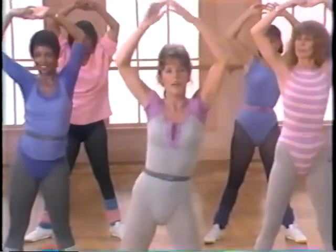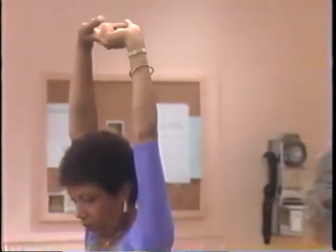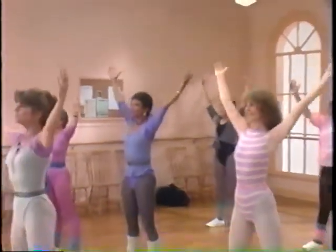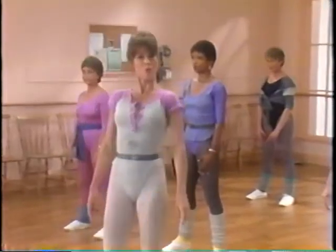Now lace your fingers. Inhale. And press your chin down to your chest. Reach your shoulders up and back. And exhale. Lower your shoulders, press them back, lift your head, and inhale. And exhale. Very good. You should be all warmed up now, and we'll go on to the bar.